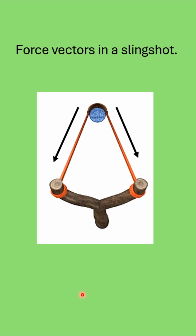Now let's look at the case of the slingshot. So here we have two forces. We've got the rubber band, this rubber band right here exerts a force that way once it's fully cocked and ready to go. And then we've got the second rubber band right here, and that's going to represent the force vector acting on this projectile.